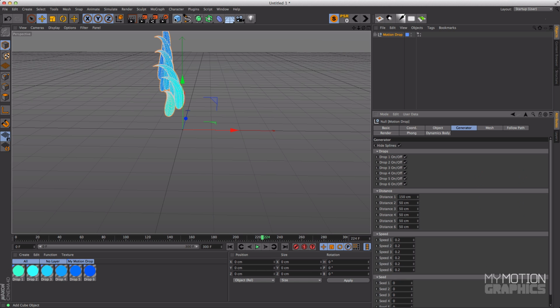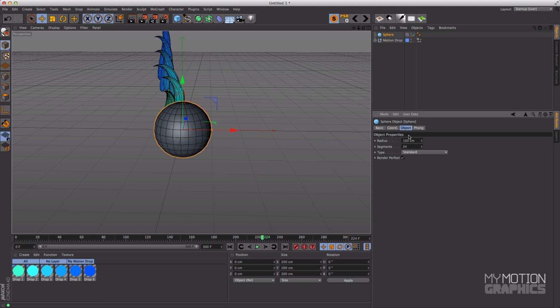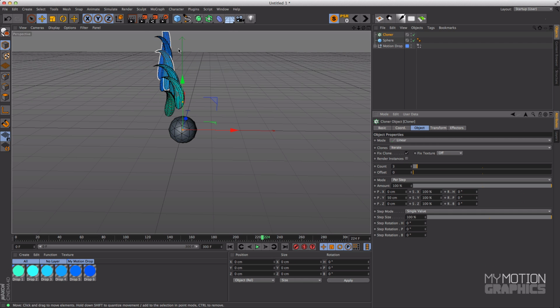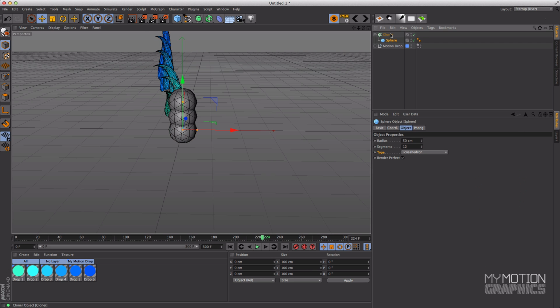Now let's create a sphere. Let's change the sphere from standard to icosahedron and reduce the segments from 24 to 12. We're also going to decrease the radius to about half, and now we're going into MoGraph, bring up cloner, and bring the sphere into the cloner.